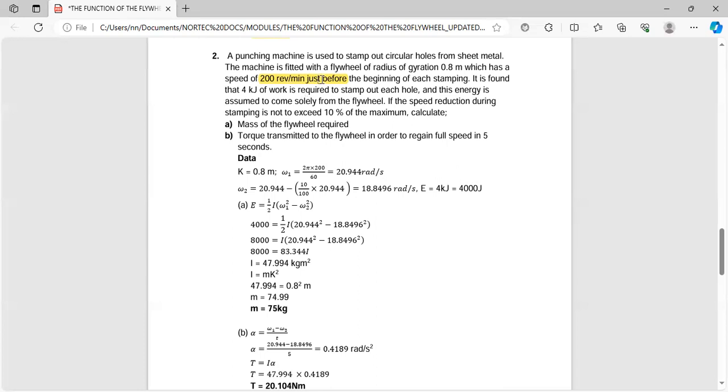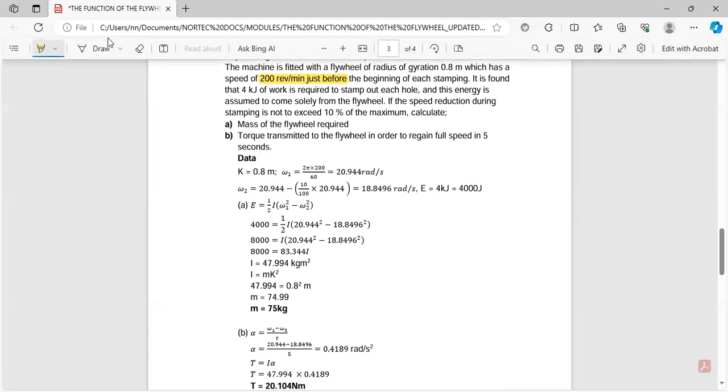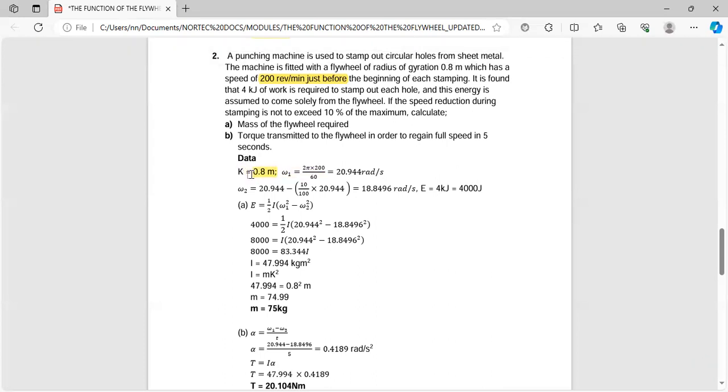So first of all, looking at the question I've been given, my radius of gyration, 0.8. Then looking at the other one, which is 200, which is not already converted in the required SI unit. So I have to convert it, because if I don't convert it, I'll get it wrong. It will be in revolutions per second or something. But the correct one is to take it through the usual formula, 2 pi times the provided value in revs per minute, then divide by 60.